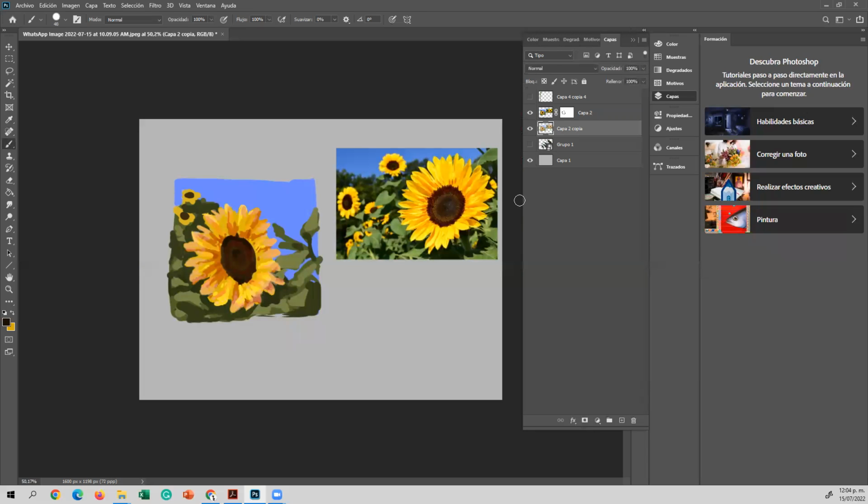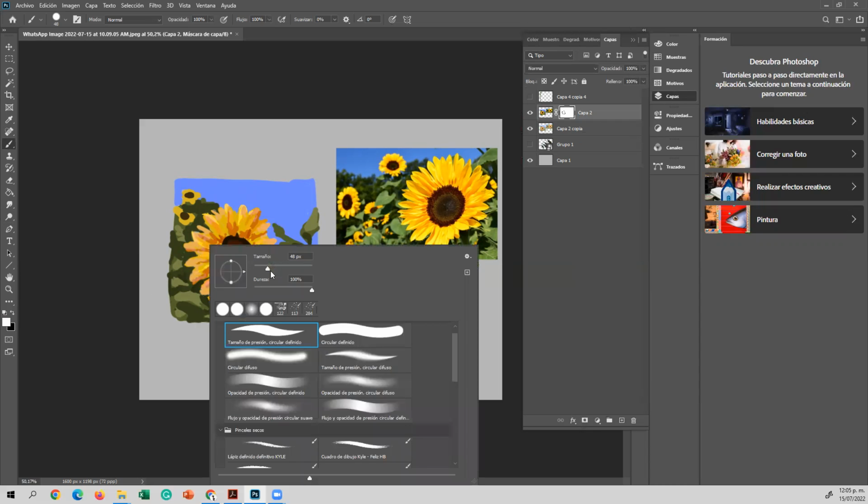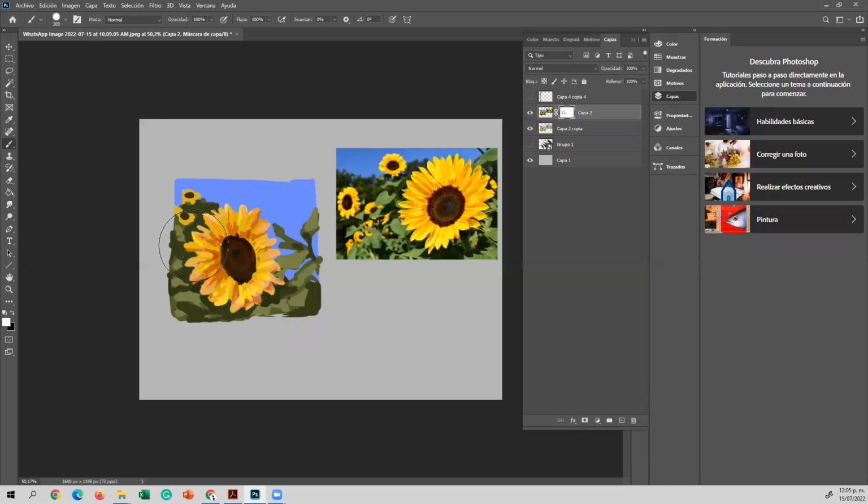I'm not crazy about it, not liking it, but it works, mainly for the example. If you don't like it, that's why you have a mask, so you can revise the idea. That's why you don't just erase, because if you erase, there's no turning back.